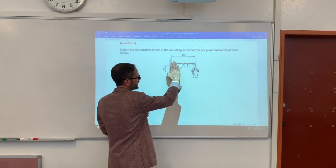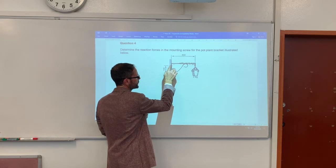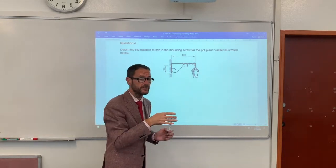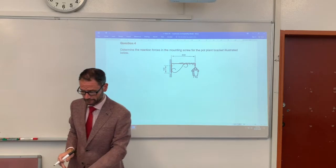Now how do we get that? Well, if this bracket rotates off the wall, that screw is going to try and pull out. So there must be a force that goes to the left. But as that bracket tries to fall off the wall, the base of the bracket will push in to the wall. So therefore, there's got to be a reaction going the opposite way.